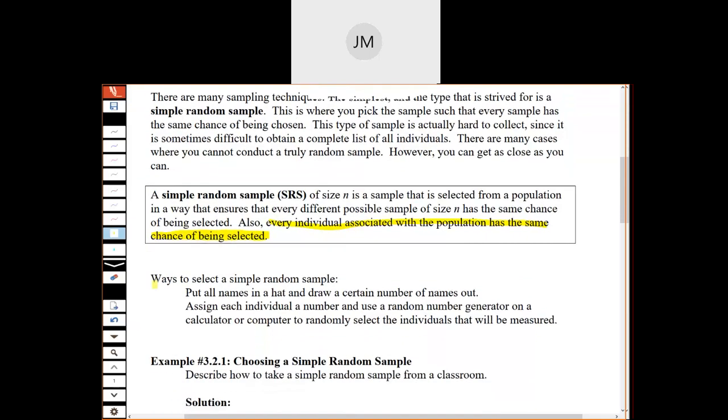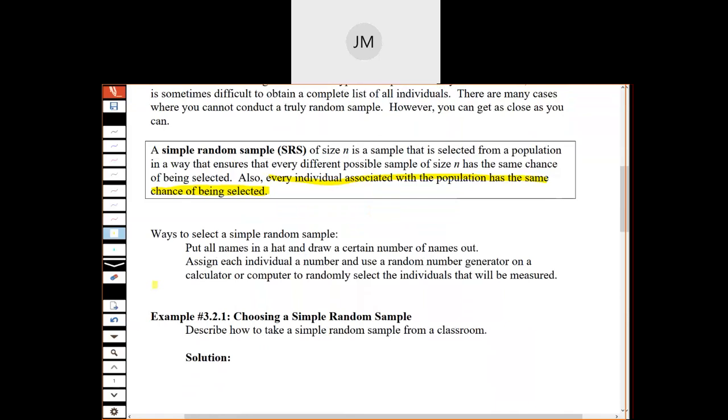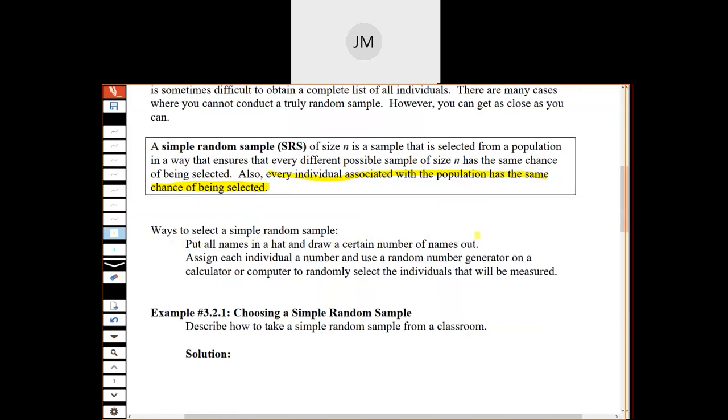There are some easy ways to do that. Some basic ways of drawing a random sample is to put all the names in a hat and draw out some names. We can do the same thing with something like a random number generator. If I was looking at students at Harper College, that's too many names to just put in a hat and draw. I guess you could do it, but it would be easier to assign everyone a number, like maybe your ID number, and use a random number generator to randomly pick people off of that list.